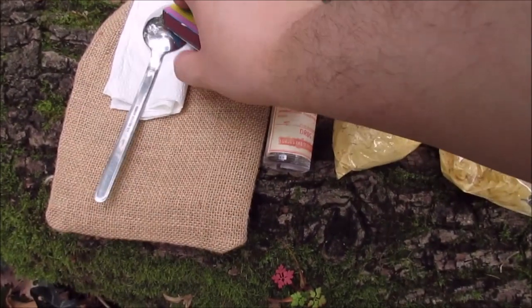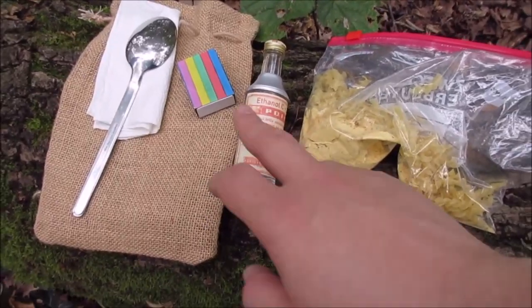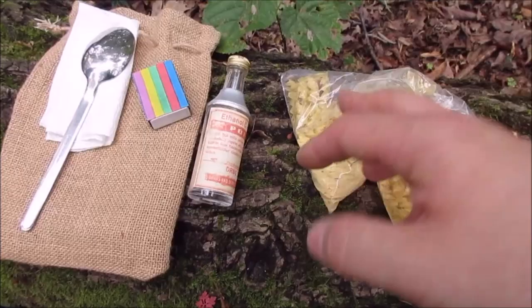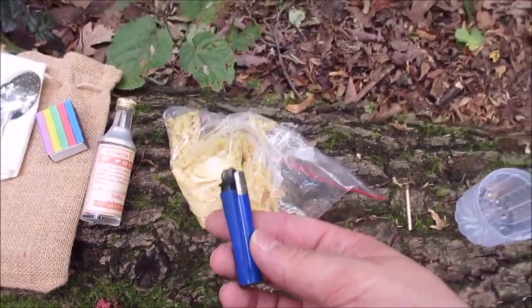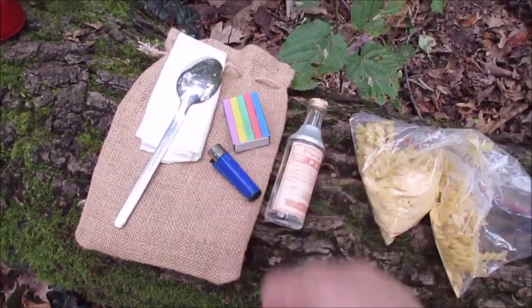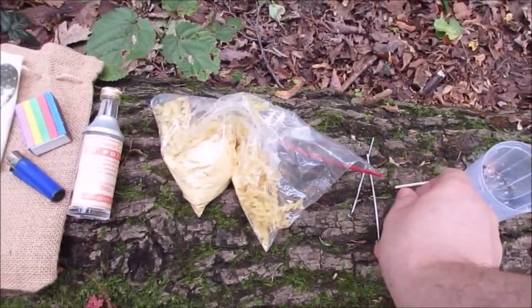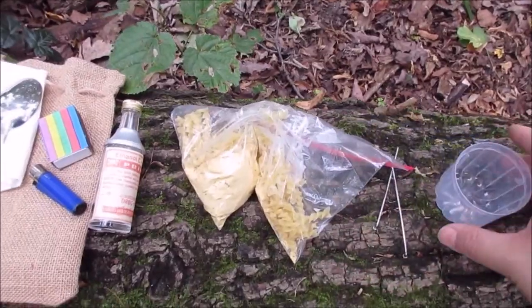I have here matches, tissue, spoon, fuel, some ramen noodle. You just put them in hot water and eat them. Lighter for backup. To the matches. Those two metal things. An old match I take with me. The cup.